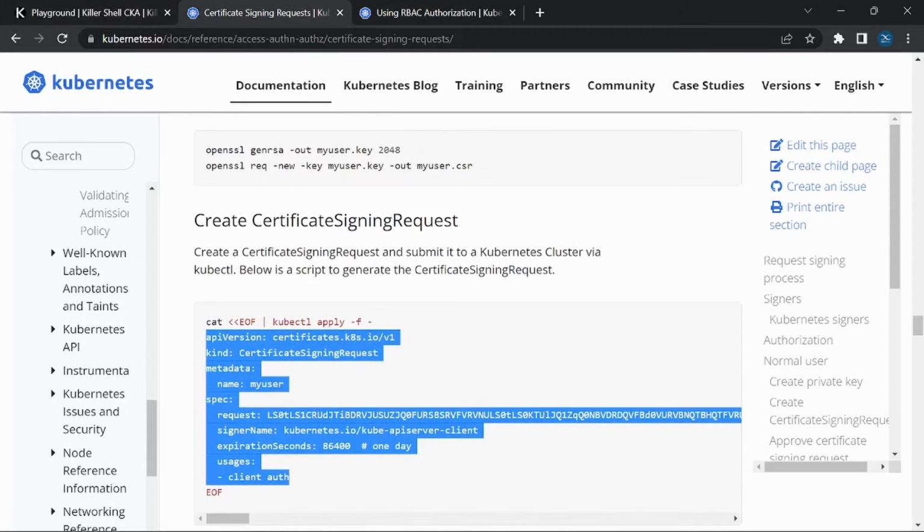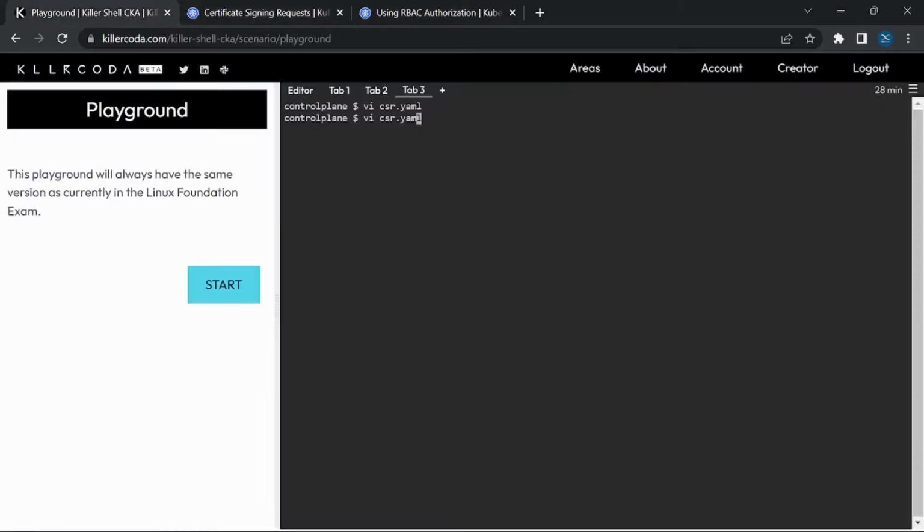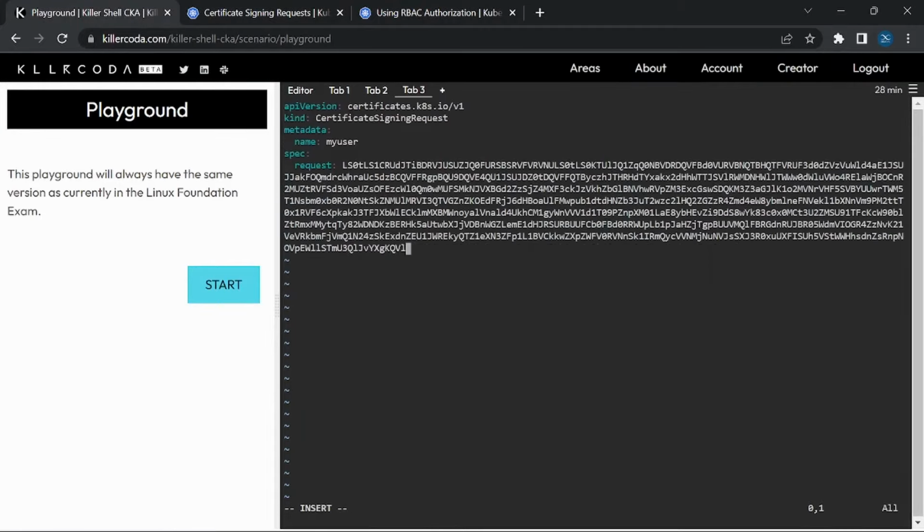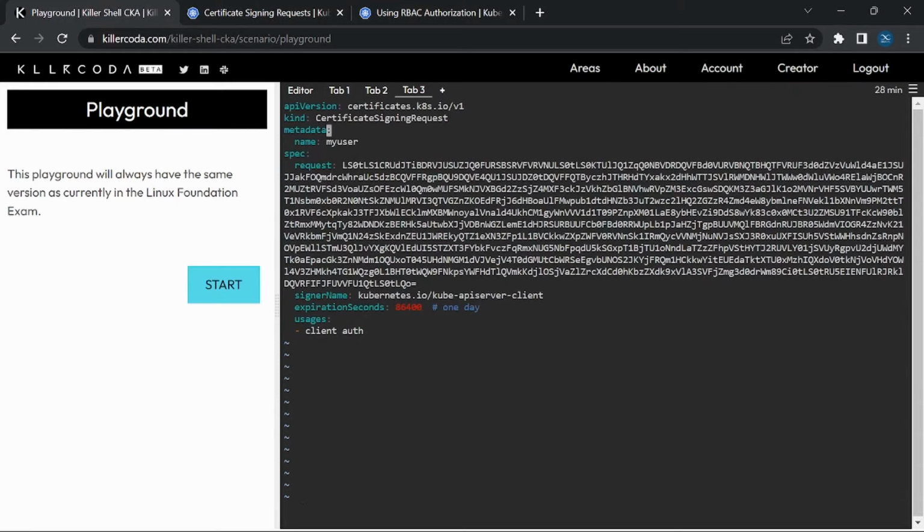This is the YAML file for the certificate signing request. Here we will give a proper name.